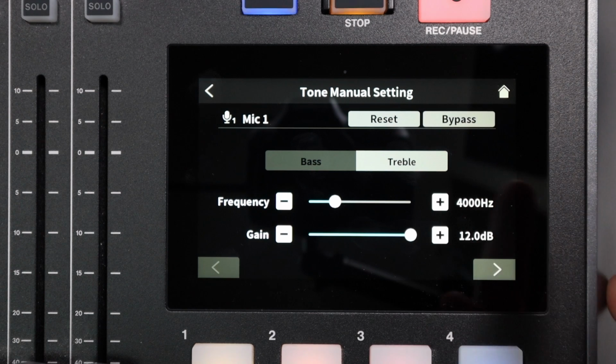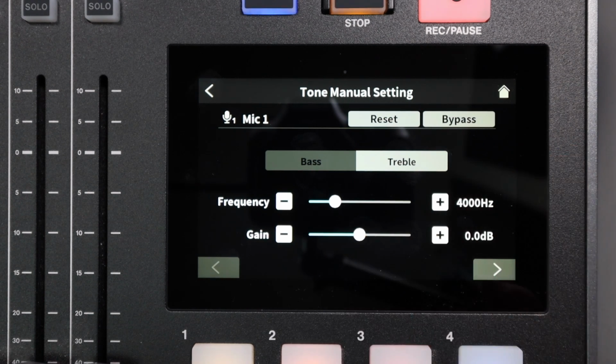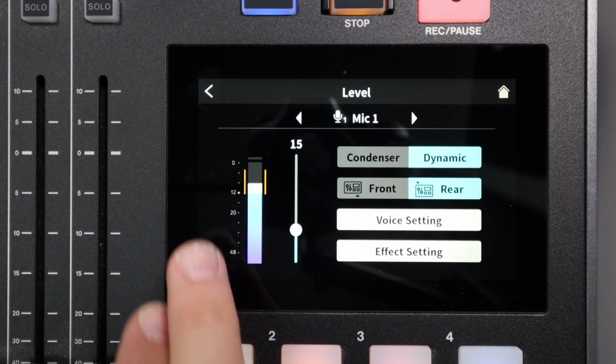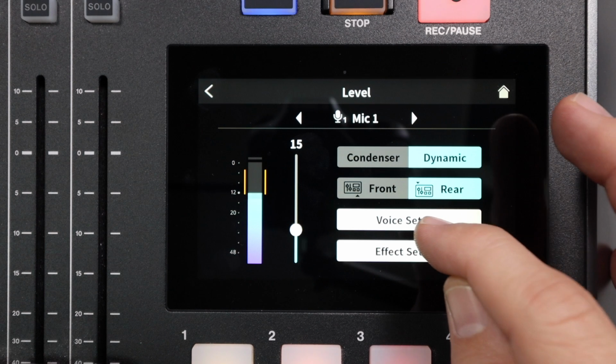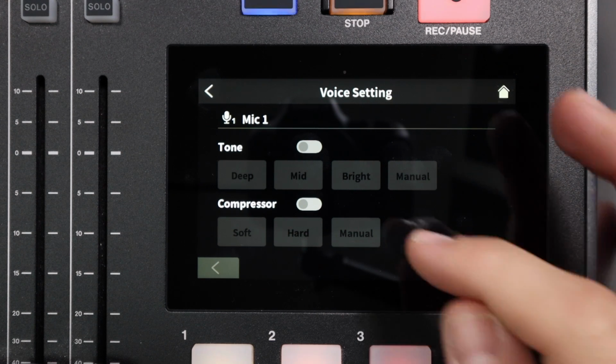We can get up to 12 dB of gain on each of these bands. That is the manual EQ. Now I've adjusted my gain, so I'm hitting the sweet spot on the meter. This is going to ensure that I am going into the plugins and the compressor settings exactly as they intended.